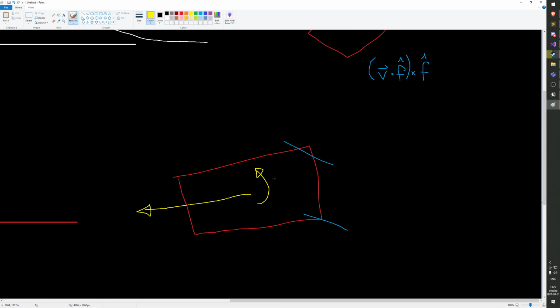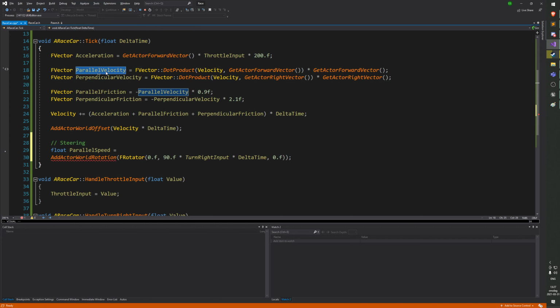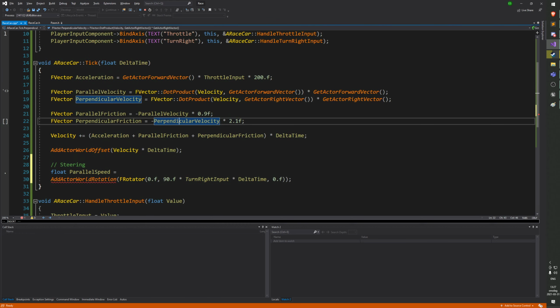So we're actually going to take the speed, not the absolute speed, so not the magnitude of the vector. We're instead going to take the vector's length as compared to the forward vector. So we're not even going to use this parallel velocity. We're just going to do this step here, because this step gets the magnitude of the velocity that's pointing in the actor's forward vector with forward and backwardness considered. So if velocity is pointing backwards, then the dot product will give us a negative number. So we're just going to take this equation and use that to calculate how much we should be steering.